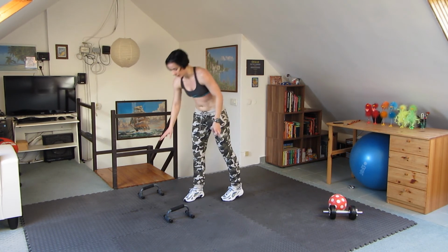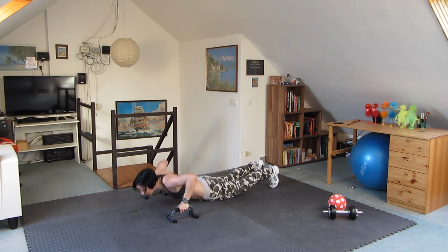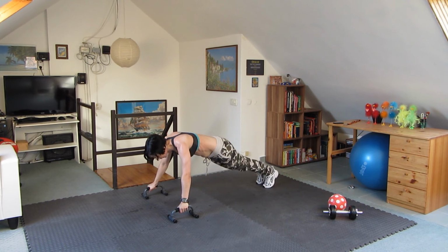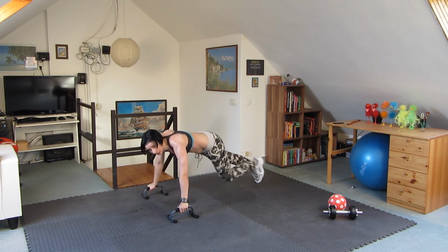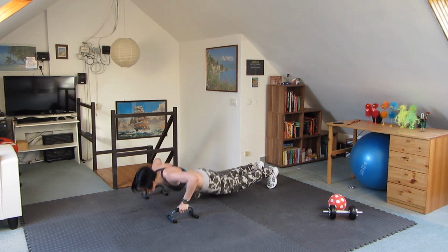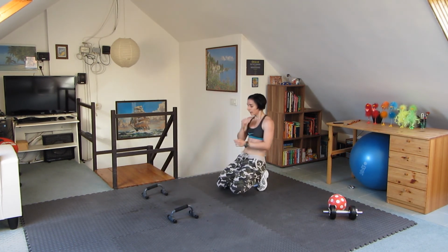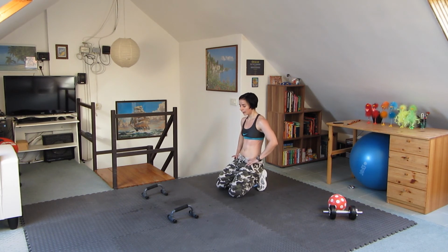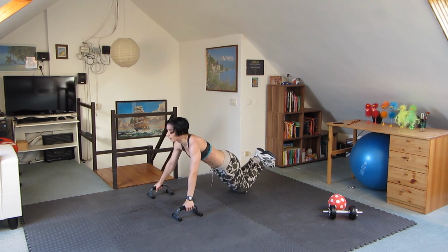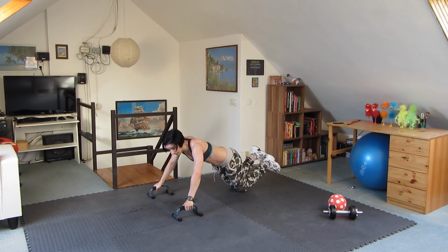You can do it without the push up bar. Go down on your belly, and as soon as your belly touches the ground, pull up and do a knee tuck. Bring your knee towards your chest. Go down, power up. Knee tuck. Go down, power up, knee tuck. Beginners, you can do it on your knees. Go down, power up, and do a knee tuck.